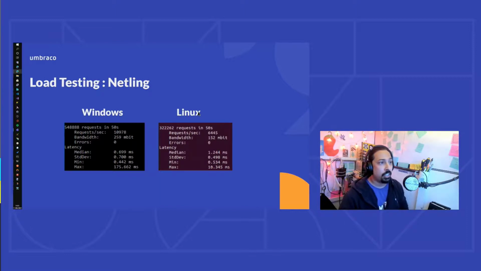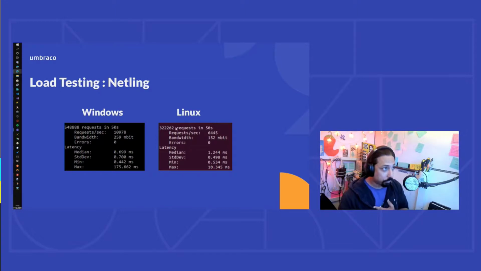Linux is running Nginx as a proxy, but Windows is running IIS as a proxy. So both of those have a proxy in front of the Kestrel server. So that's kind of the same. This surprised me a little bit. I obviously haven't had the chance to test this again. So I'd be very curious if anyone else managed to replicate this or had similar experiences. This isn't what I expected to happen. So, yeah, this is a great point for conversation.